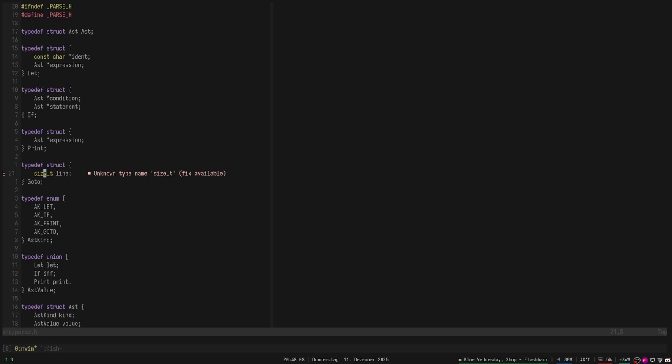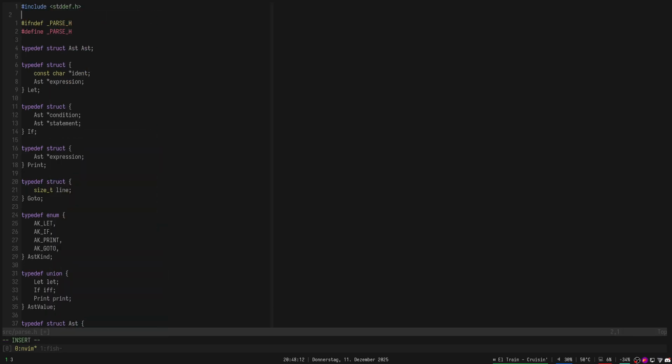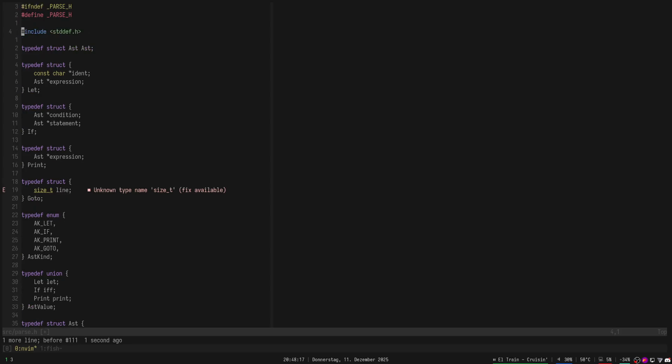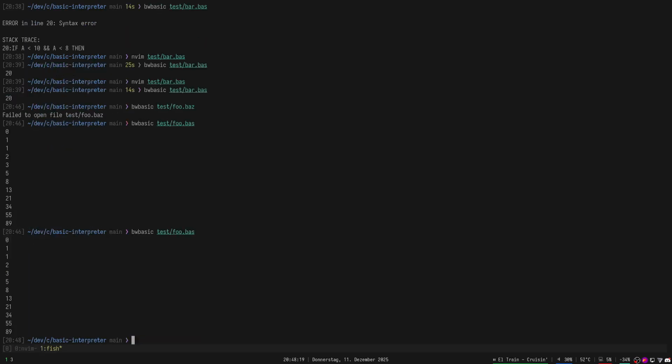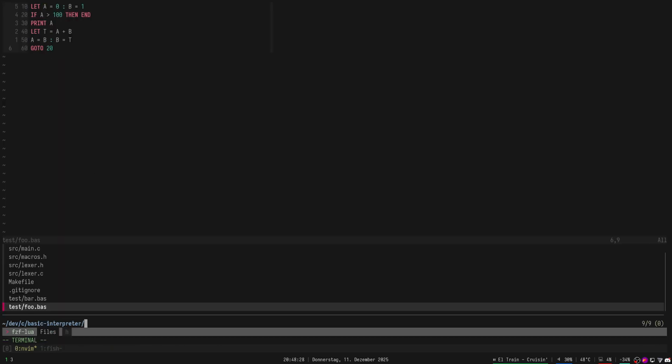Also, I don't have size_t. Include stddef, and I guess this should actually probably be here. So everything here continues to work, which means it actually doesn't mean anything because we're not even using it. That's fine.